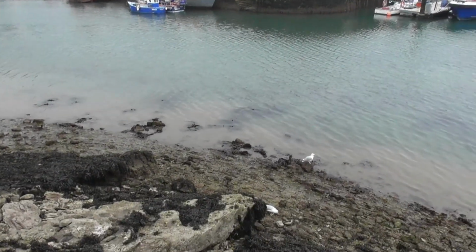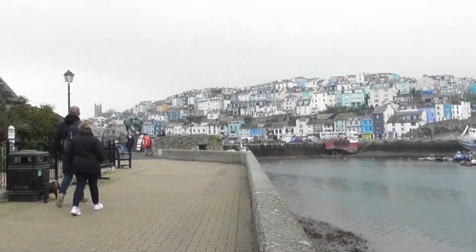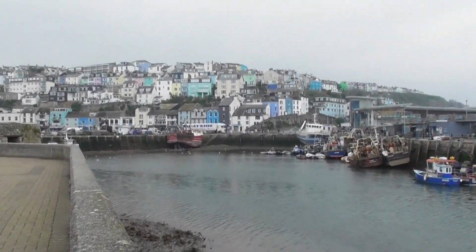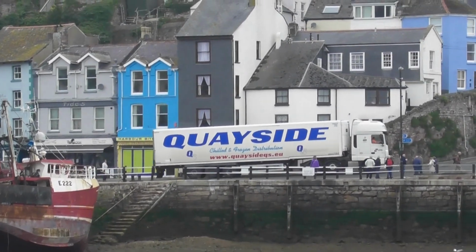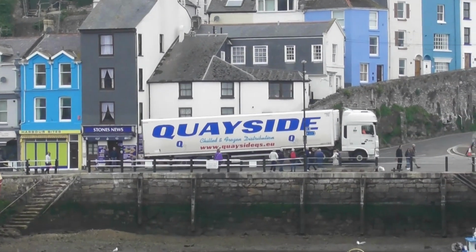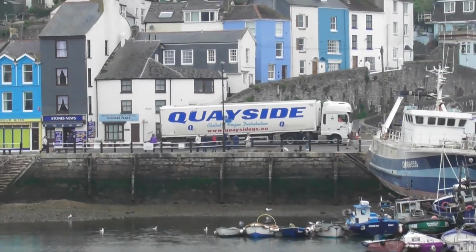We're coming here looking for a bit of shelter from this wind, actually. And where are we? We are quayside. You can see it on the truck there. Because that's where we are.